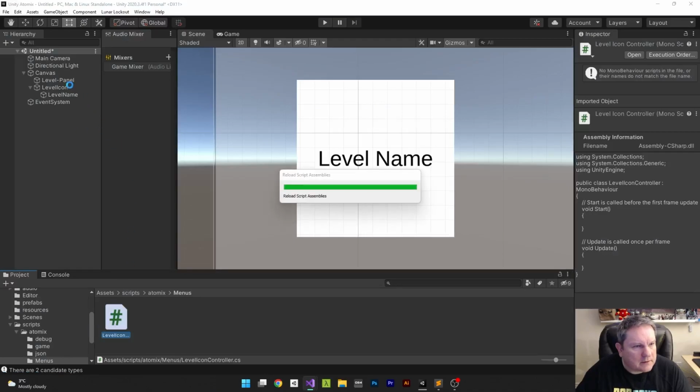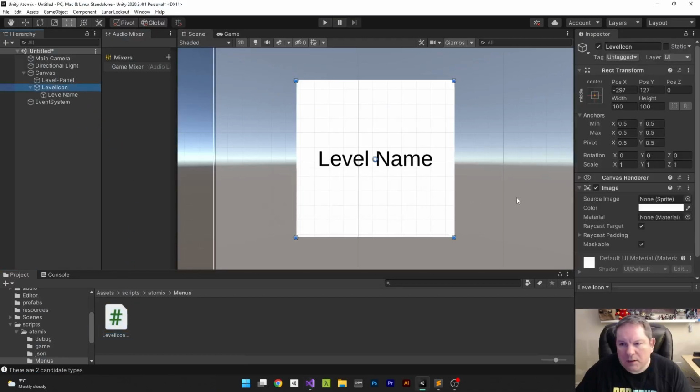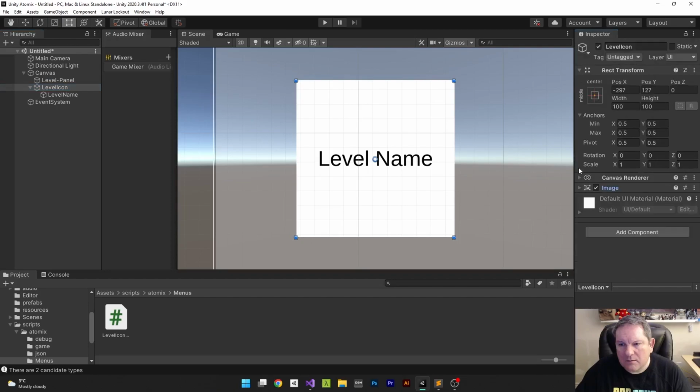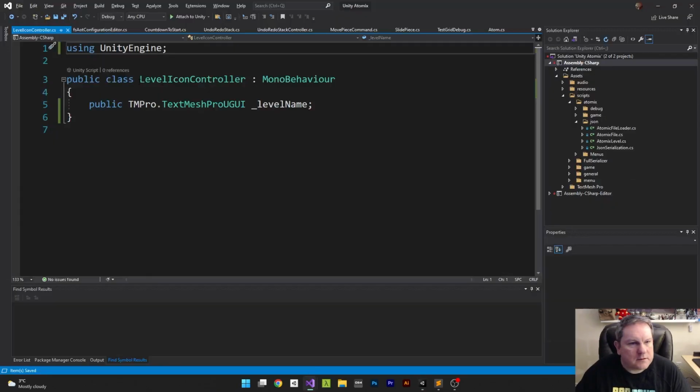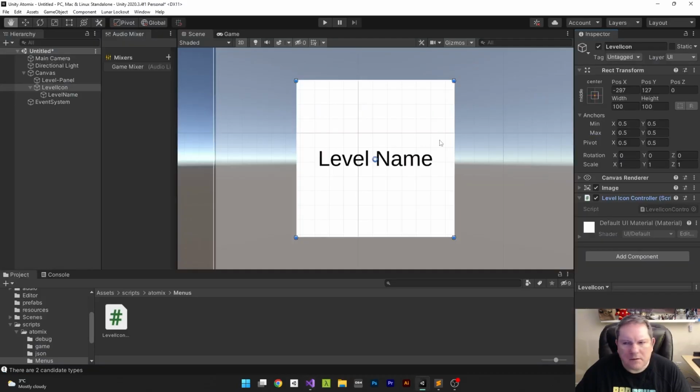And then we go back to level icon, and we add our component, which is going to be a level icon controller. And oh shoot, it's got to be public. It is public. Why is it not?